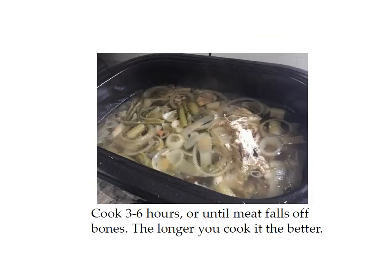You want to cook your broth for at least 3 to 6 hours. Again, you don't have to cook it for a certain amount of time. You'll notice that the longer you cook it, the more golden colored your broth will be, and that's what you want. It takes a while for the flavor to come out of the bones in your chicken, and you'll notice that your chicken carcass will just fall apart and the meat will fall off, and that's how you know it's done, when everything just falls to pieces.